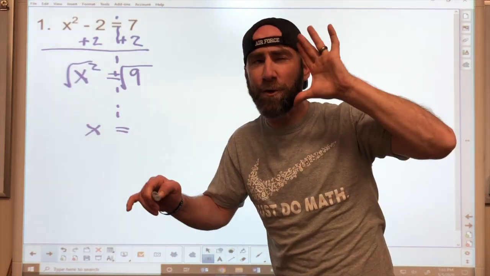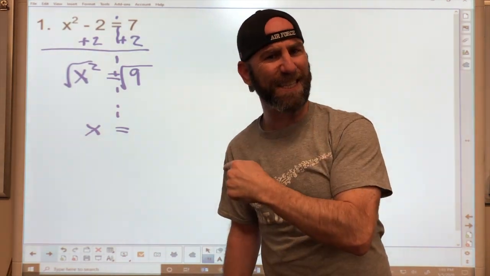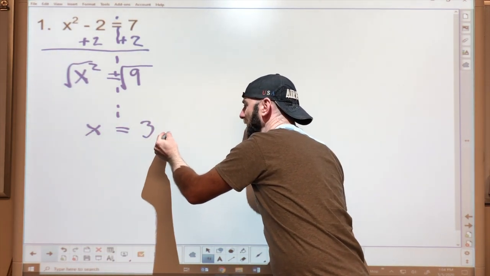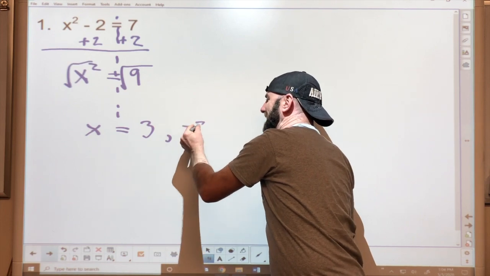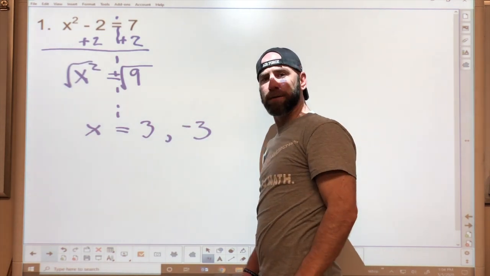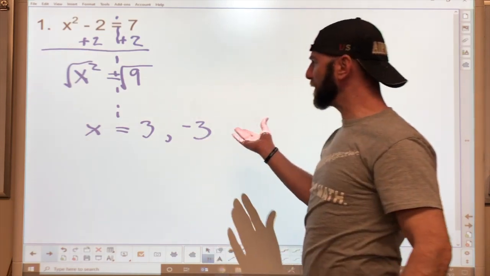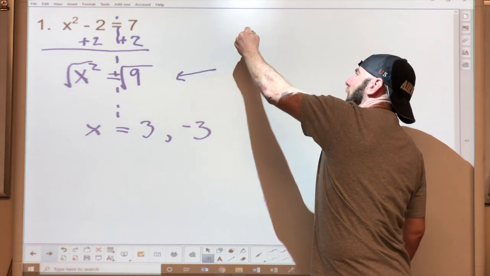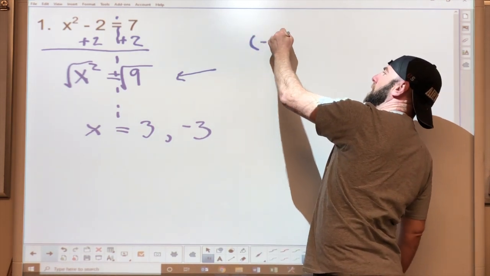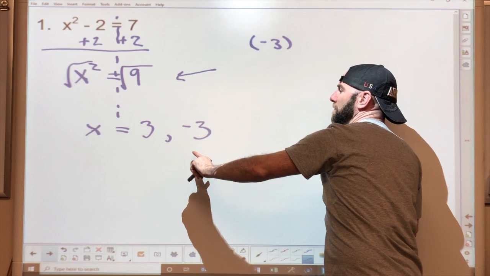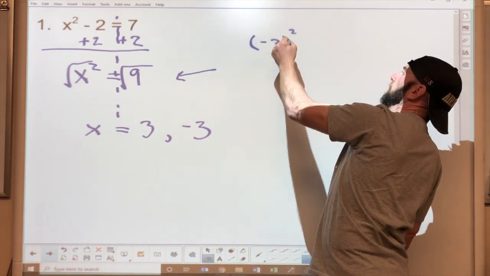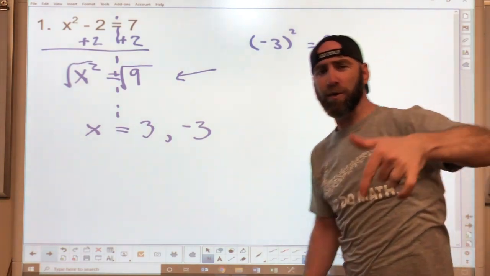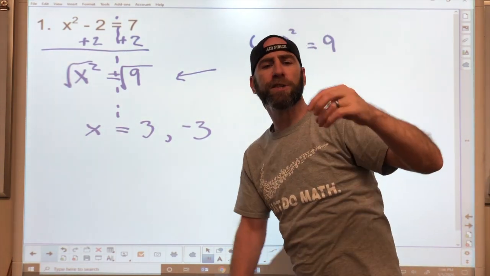This is where it gets wild. There are 2 answers to this question. One of them is 3, but the other answer is -3. So why is that? How can there be 2 answers? Well, if you go right here, x squared, if I take the value of -3 and then raise it to the power of 2, doesn't that equal positive 9? That's why there are 2 answers. I know it's super wild, just go with it.